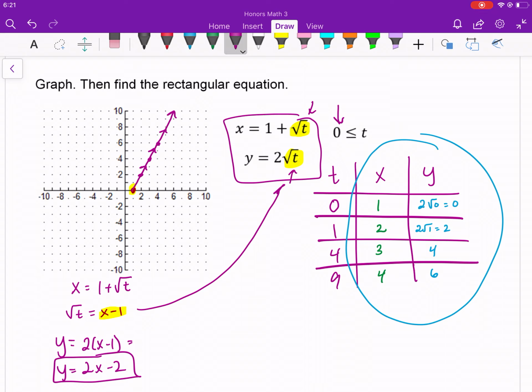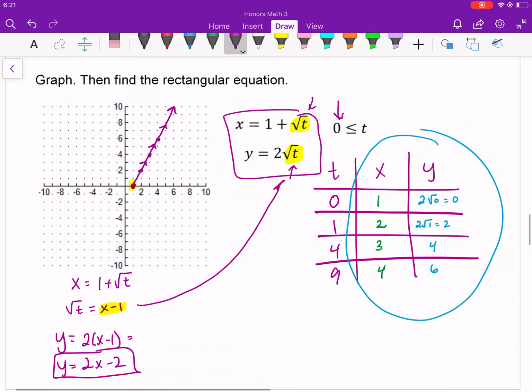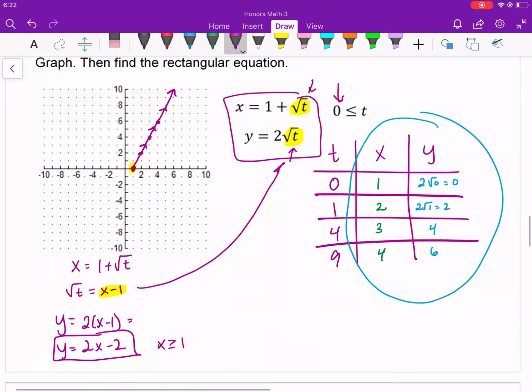So once again, notice this actually is a line which follows suit with this graph. I guess I should have been saying this, but technically we really should be stating the restriction on this too. I'm not going to be picky on your homework, I'm being honest. It's not going to be a problem for me. But technically, since x has to be greater than or equal to 1, that should be a statement we make, which I didn't do on the other two. I just thought about it.